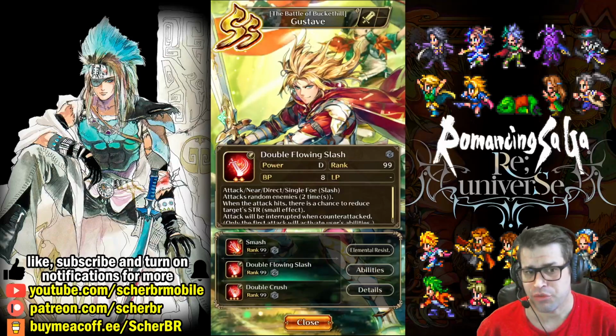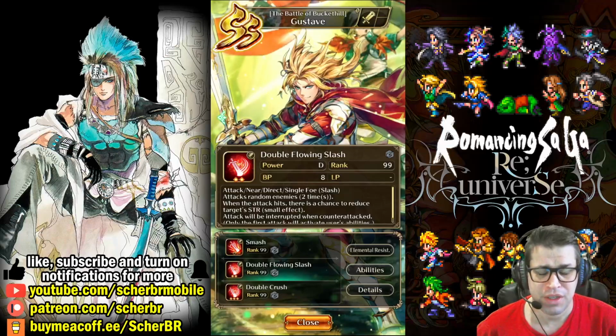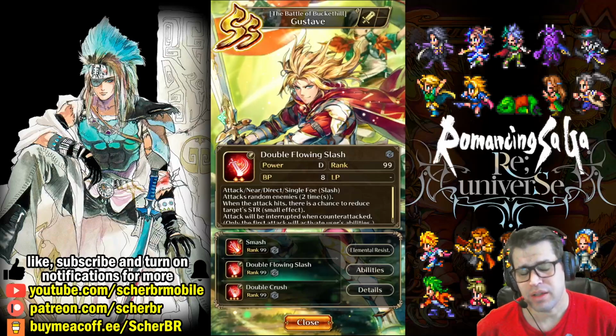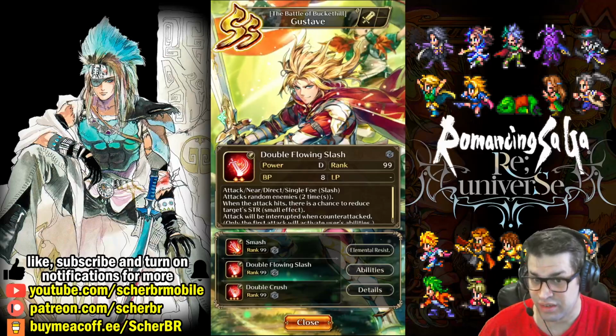It's called Double Flowing Slash. This attack uses 8 BP, yes, instead of 7, and if you do the math, he cannot use this twice in a row, even with Power Surge, because he would not have enough BP to do that. He has 15 on turn 2, not 16.